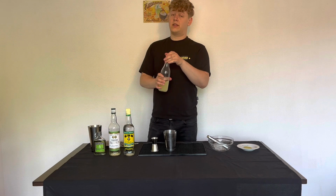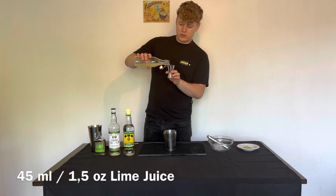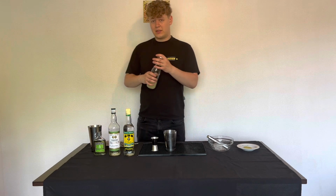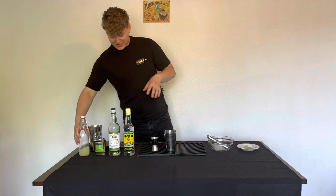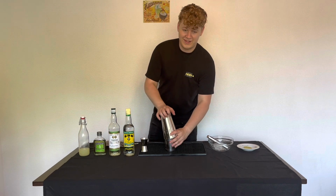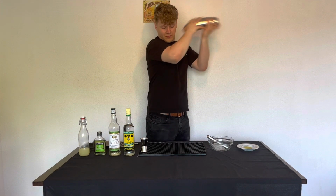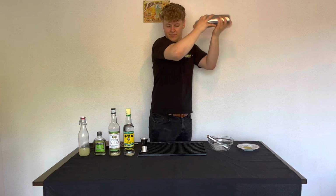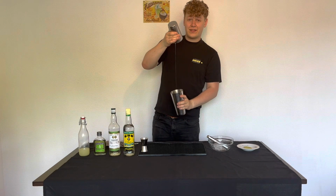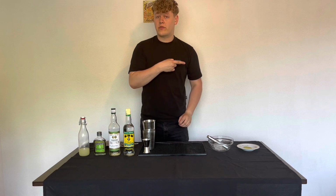And then what makes it a daiquiri, of course, the lime juice. So 45 mils, ounce and a half, because of course it needs to stand up against the toxicity of those liquors. And it's not even noon, so I'm going to drink in the morning. It's going to be a very strong one. Alright, shake good, because you want that diluted ice as a mixer. Now that's set, and I'm gonna get my coupe glass out of the freezer.